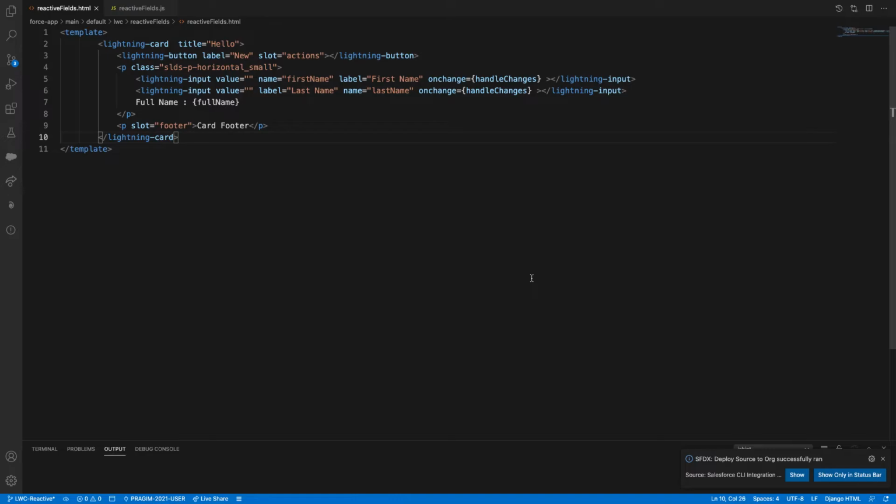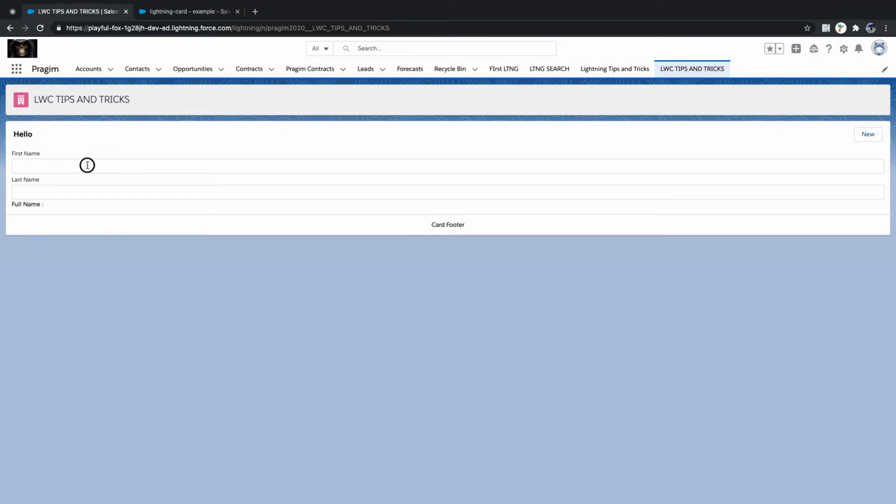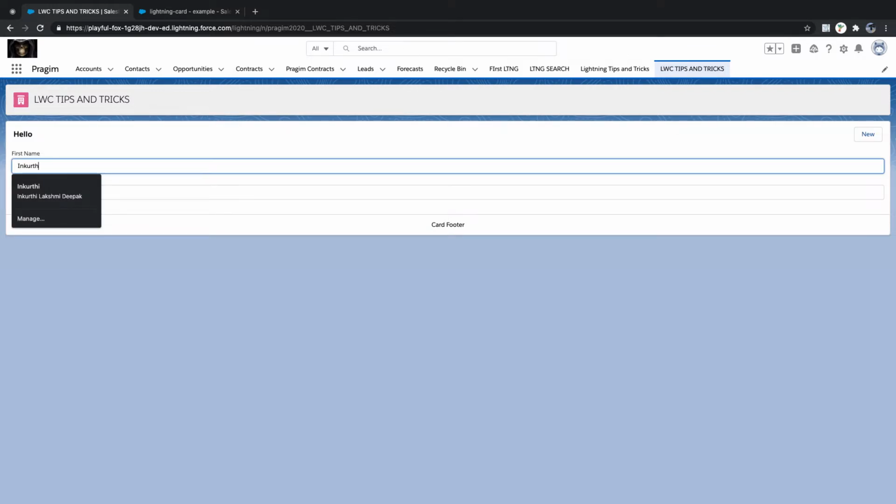Yes or no? You understood the exclamation mark and hash, you know the difference, right? So here in Lightning web components, do we have that way of assignment, like two-way data binding or one-way data binding? Here I'll show a good thing.